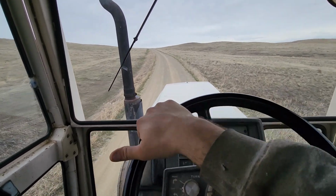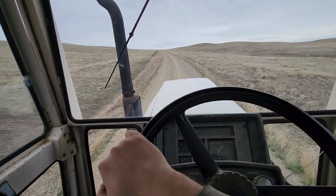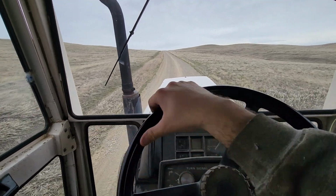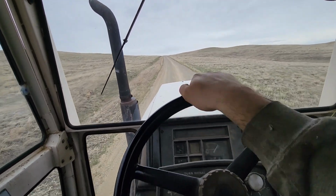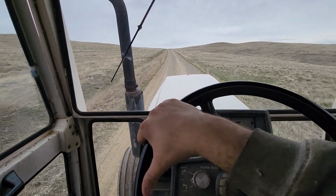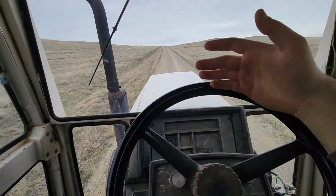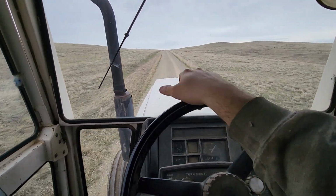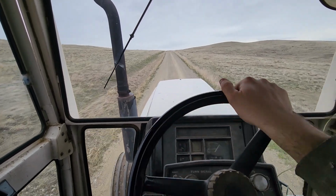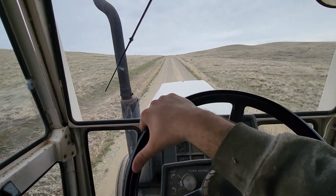Hitting this drought when we're first starting out, it really kind of stinks, because we're chomping at the bit to get going and seeing improvements and all that, and it's really slowed us up. I'm not going to say you can't improve during the drought, because when we started the management practices and the moving daily, that's an improvement all in itself. That's in the long term, that's going to pay off. You just don't see it right away.